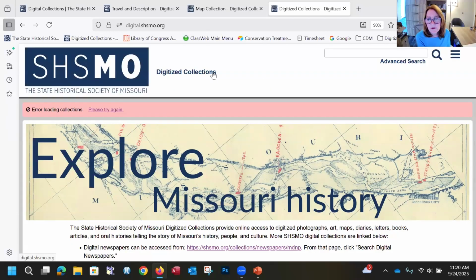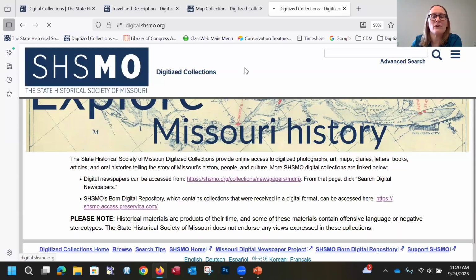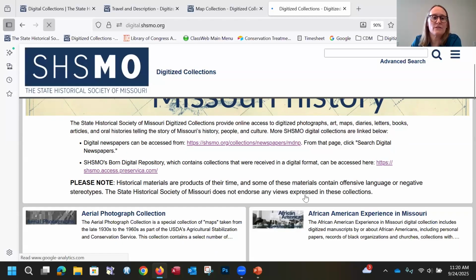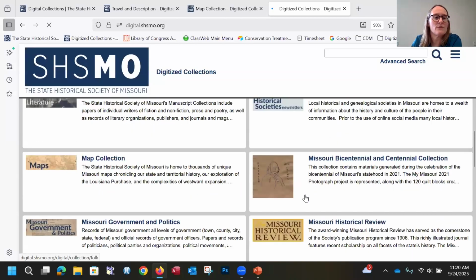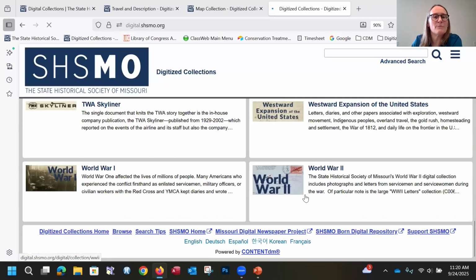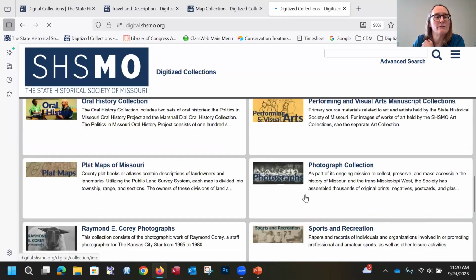What are the copyright rules for postcards and photos? It depends. We have copyright information on all of our materials. Let me refresh. I'll just go to our photo collection. It depends on the person who took the photograph.